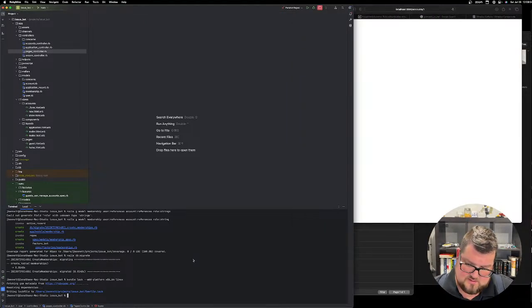So we want to make a new feature. We want to do rails g rspec:feature. We're going to say admins, super admins can access the admin menu.